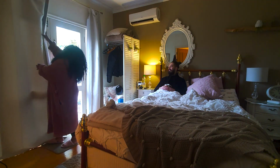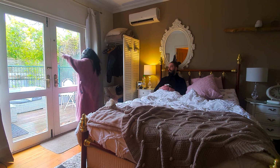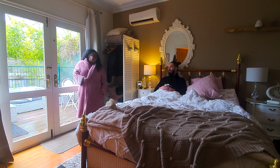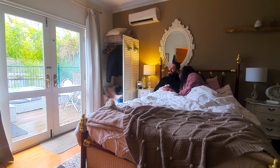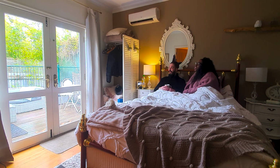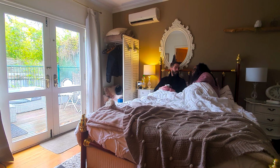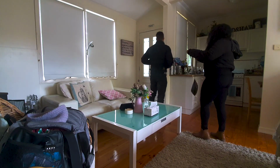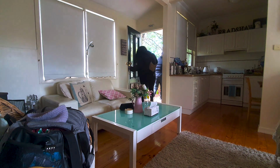In the morning, we spent a bit of time just lounging around and watching and listening to the birds in the nearby trees, and it was honestly such a relaxing way to start the day. Now, I don't know if it was the cozy cottage vibes or not, but we both had one thing on our mind, and that was delicious homemade scones. So, we looked up some local cafes, got ready, and headed out to the center of town for some more exploring to see what we could find.